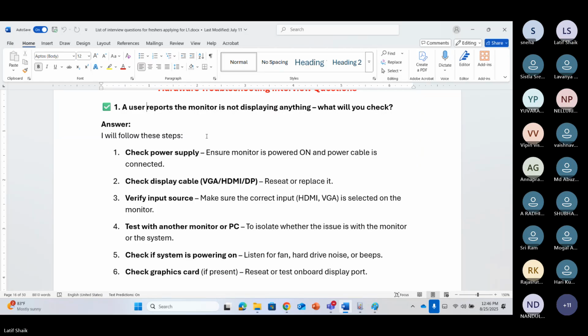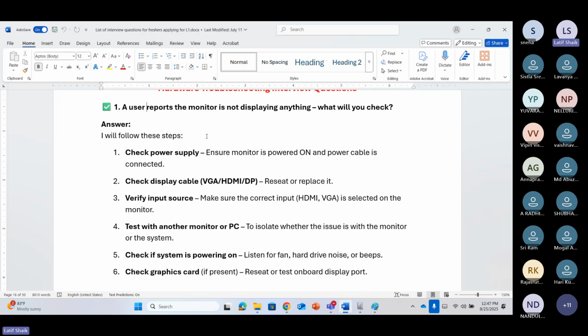Okay. Next. On the monitor, it is showing no signal. No signal means a VGA card related issue in your system. Either the VGA data cable is not properly inserted, or the VGA related drivers are not installed on the system, or the processor has no VGA support, so you have to install a new graphic card.